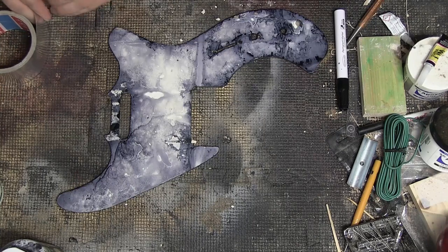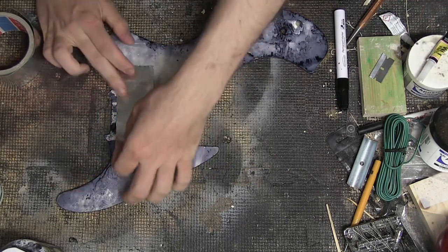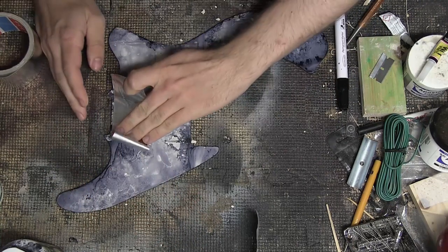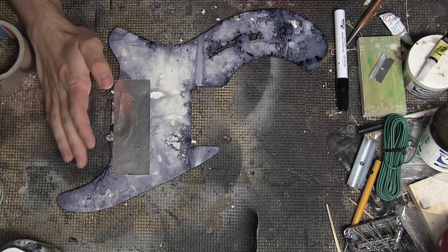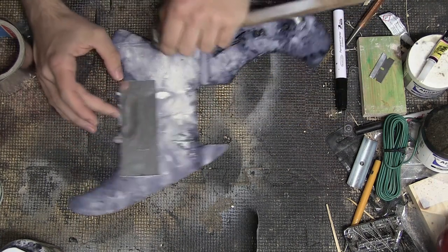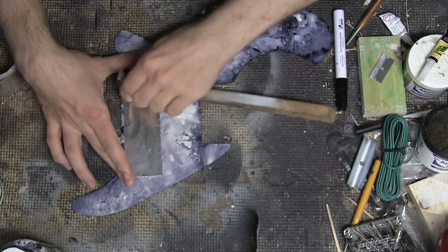I'm just going to cut a piece like this, and I'm going to first put one piece here. And so we take off this backing, revealing the adhesive, and then we can just stick it down. And then we take something like, for example, a hammer, which has a nice flat surface, and we just move it across to make sure we get a really nice bond.